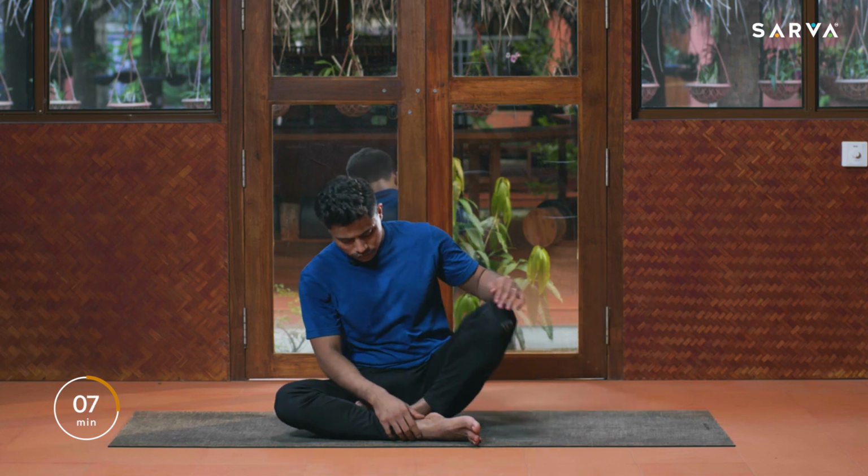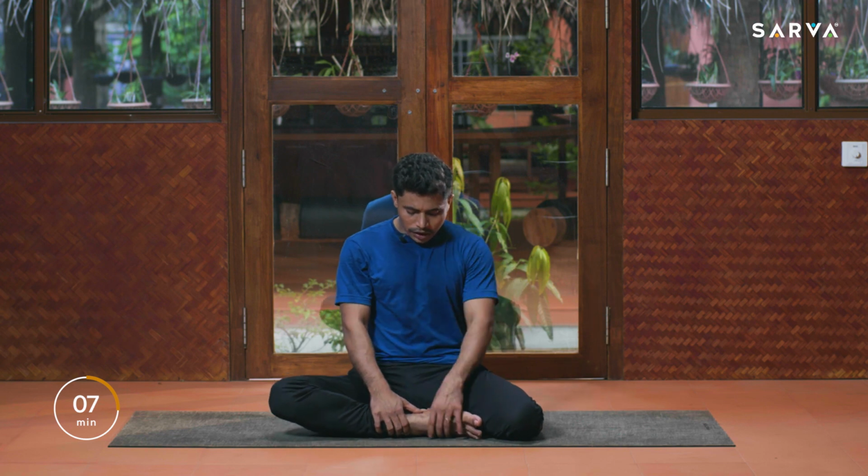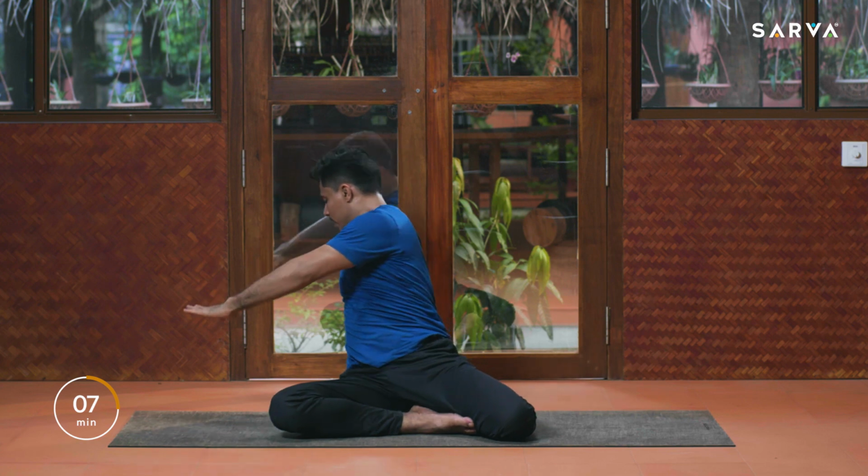So what you need to do, just bring your left foot out, okay? Fold your left knee, place your left foot next to your left sit bone, okay? Just close your right foot, okay? Take your right foot closer to your perineum. Inhale, raising your hands up, lengthen your spine. Exhale, twist your trunk towards right side.